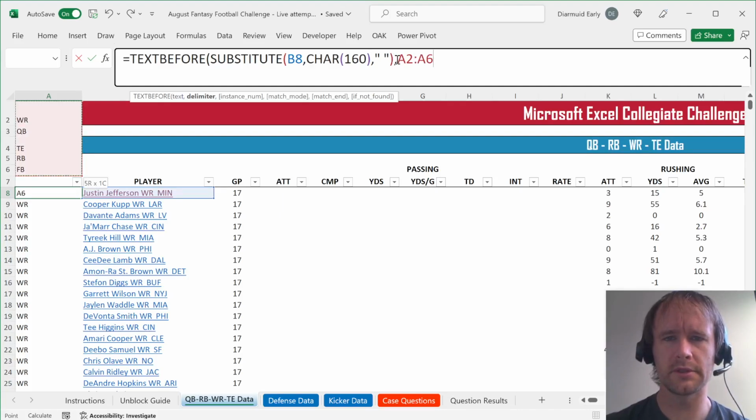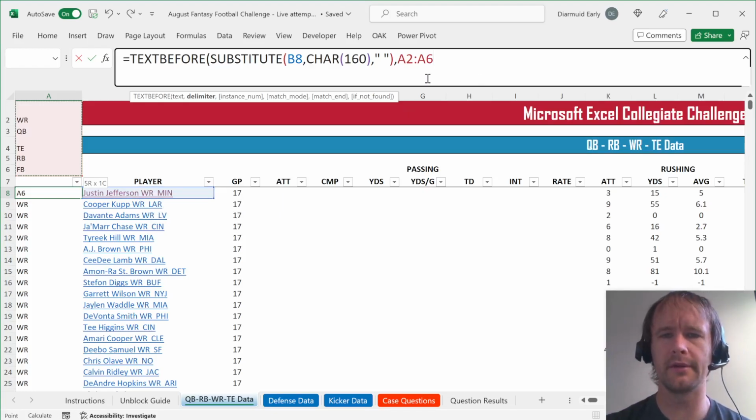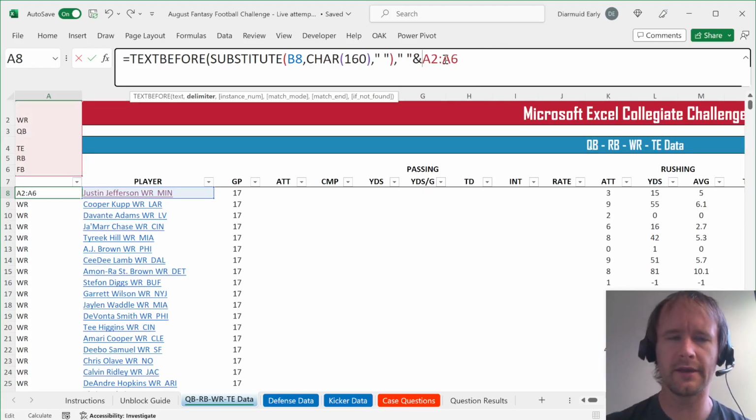I think I want it to be space and all of those. What I'm hesitating on here is if I cut off after the WR, I can take off one space here, but if there's two spaces there, that could cause a problem. I'm just going to see if I get it right, and then I can overcomplicate it later. So I want a space and that thing. In other words, give me everything that comes before space WR or space QB or so on. Okay, so that's that.